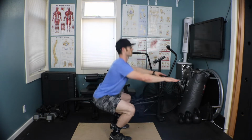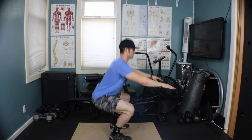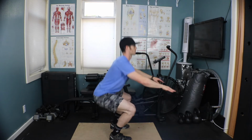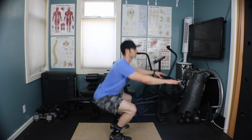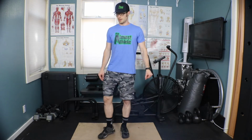Getting close here. Just try to keep moving, keep your chest up, squeezing those butt muscles. And then we're about to our 50 seconds, and go ahead and rest. And then our last thing we're going to do here to finish it off is our jogging in place, which is just like we did to start with.